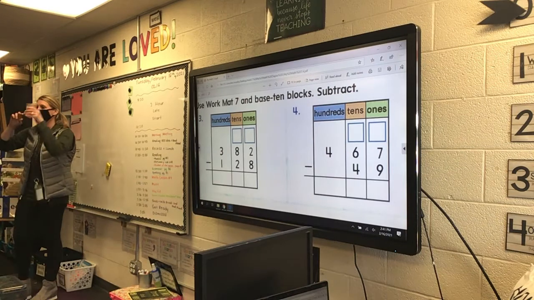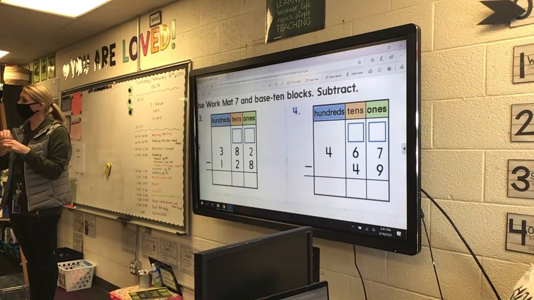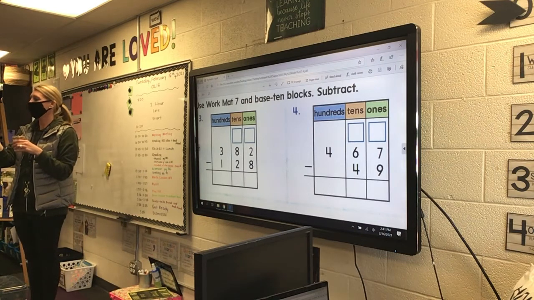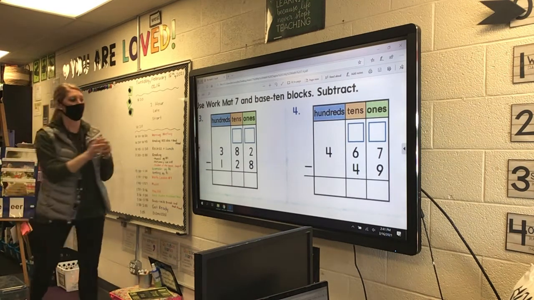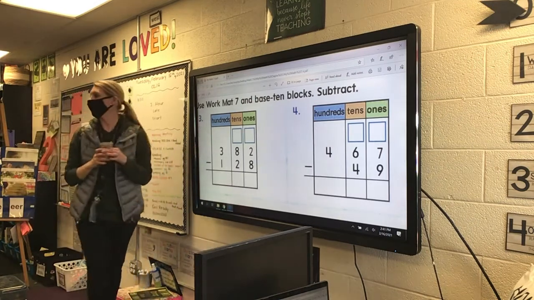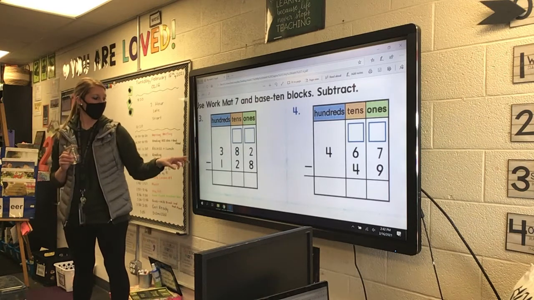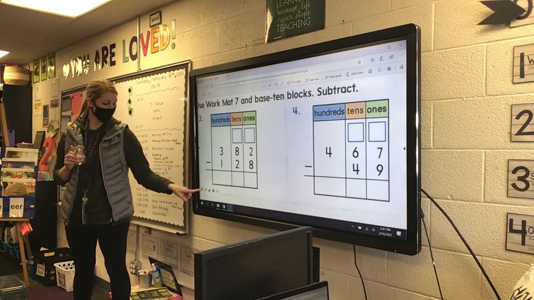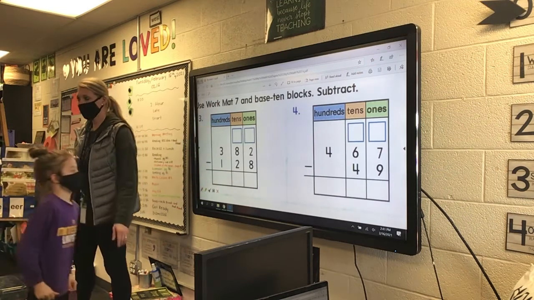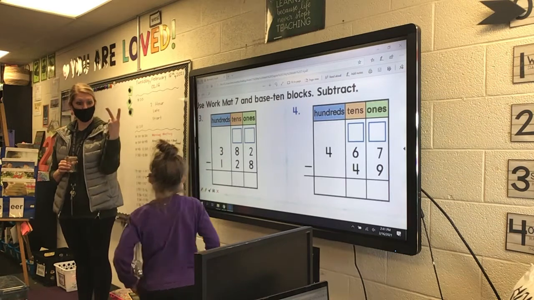And I'm going to grab my sticks from last week. See who's left. We're going to see if they can come up here and give this one a try. Riley, did you come up here? As Riley's doing it, I want you to think, where do you start? Where do you subtract? So Riley, where do you start? At the ones. 2, take 8 away.